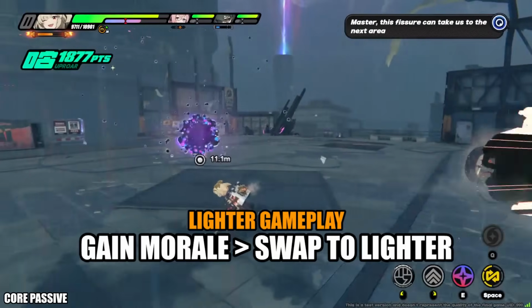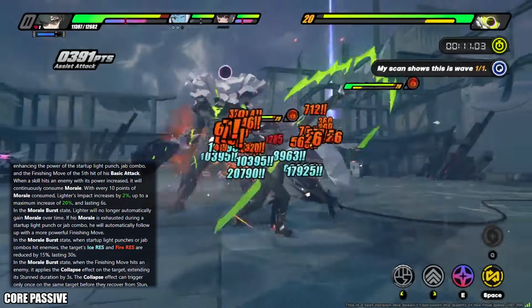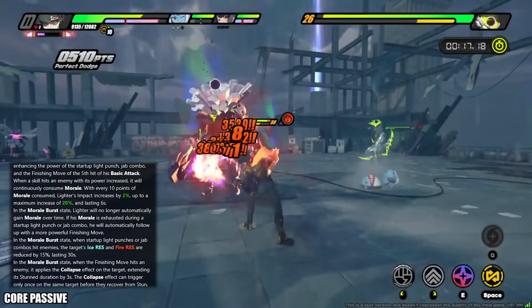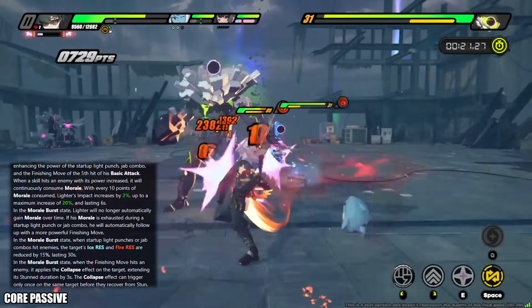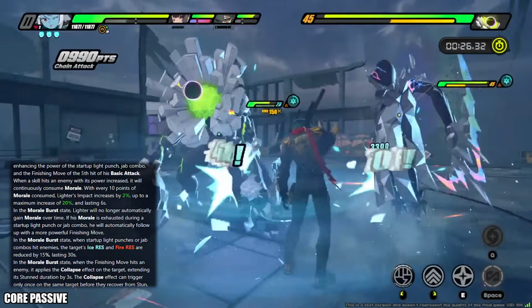Now let's go back to the kit description. Activating and staying in the morale burst state has several benefits. It increases the damage and daze of his abilities while striking. It buffs his impact up to a maximum of 20% for 6 seconds. Performing light punches or jab combos will decrease the target's ice and fire resistance by 15% for 30 seconds. And finally, when Lighter's finishing move hits an enemy, it applies the collapse effect on a target, which extends its stun duration by 3 seconds.